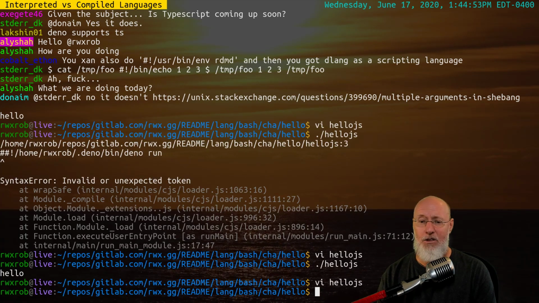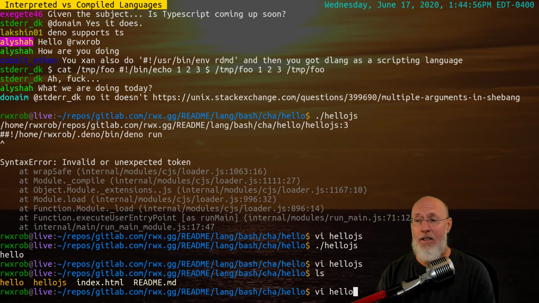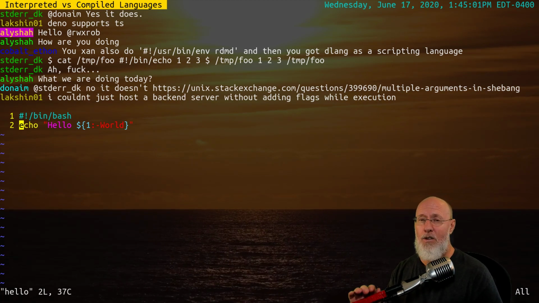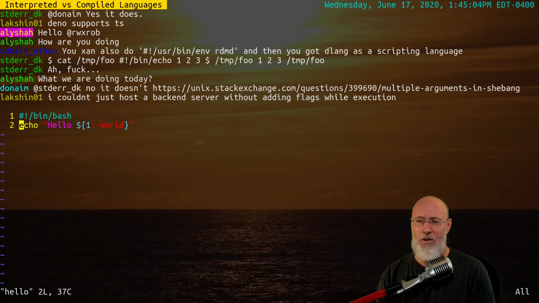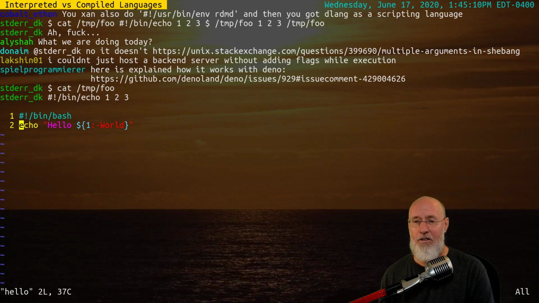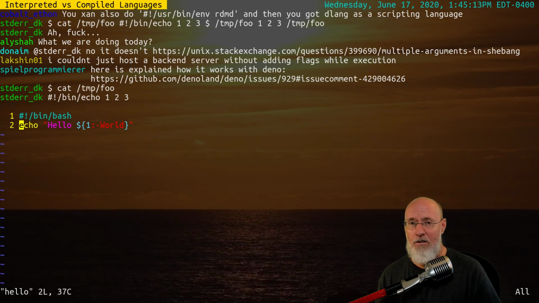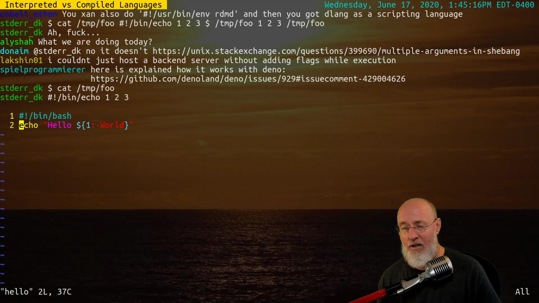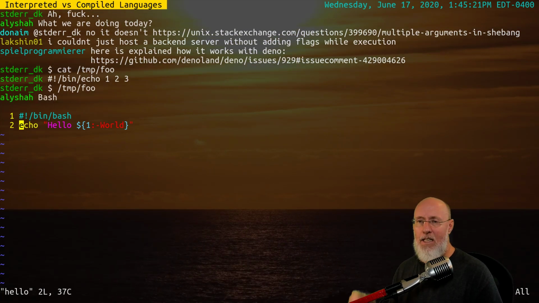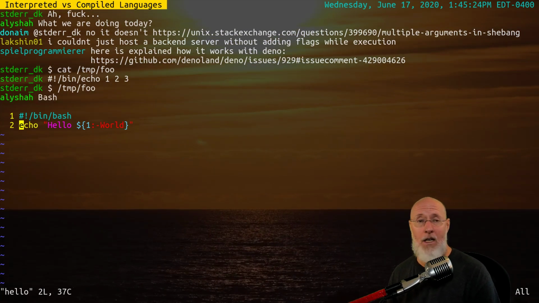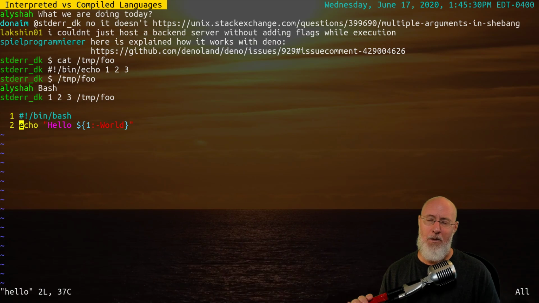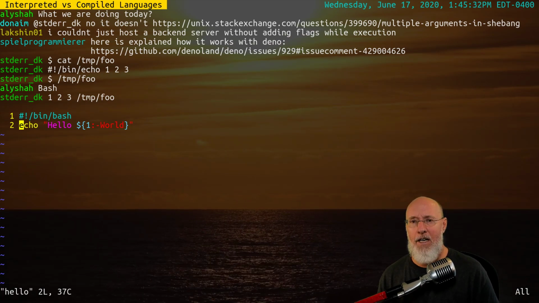All right, so the takeaway here is interpreted languages are easier to write, they're faster to write, but they're also generally less safe, particularly for large code bases. And this is a really good example of why you would use an interpreted language. Anytime you use a shell of any kind, you are coding in an interpreted language. You're writing interactive code. Every command you enter is a line of code. And if you put that same line into a file, it becomes a script as soon as it gets executable permission to allow it to run. At that point, you are writing code.